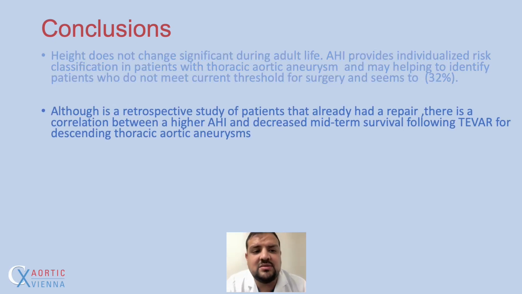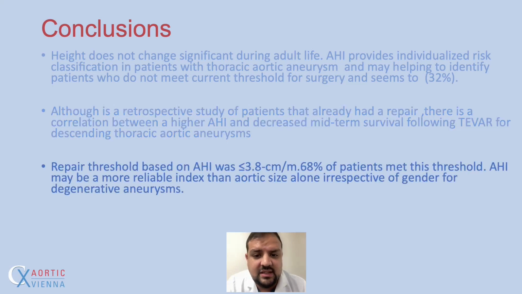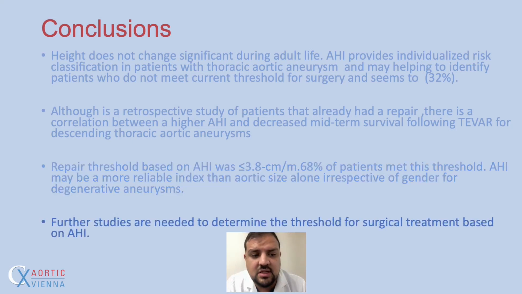Also, this is a retrospective study, and patients already had a repair. There is a correlation between higher AHI and decreased survival. Having said that, AHI may be a more reliable index than aortic diameter alone, irrespective of gender, for degenerative aneurysms. Further studies are needed to determine the threshold for surgical treatment based on AHI.